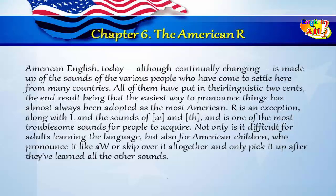Chapter 6, The American R. American English today, although continually changing, is made up of the sounds of the various people who've come to settle here from many countries. All of them have put in their linguistic two cents, the end result being that the easiest way to pronounce things has almost always been adopted as the most American. R is an exception, along with L and the sounds of a and th, and is one of the most troublesome sounds for people to acquire. Not only is it difficult for adults learning the language, but also for American children, who pronounce it like a W, or skip over it altogether and only pick it up after they've learned all the other sounds.